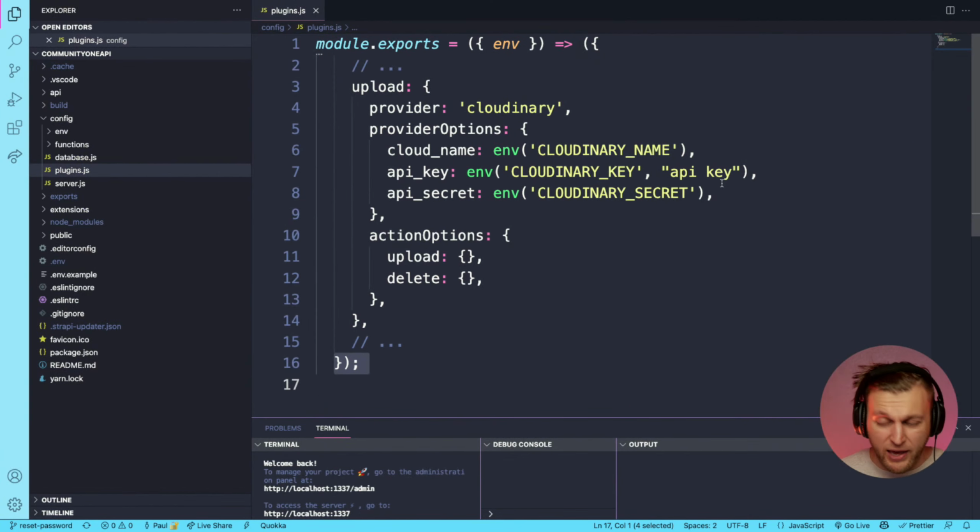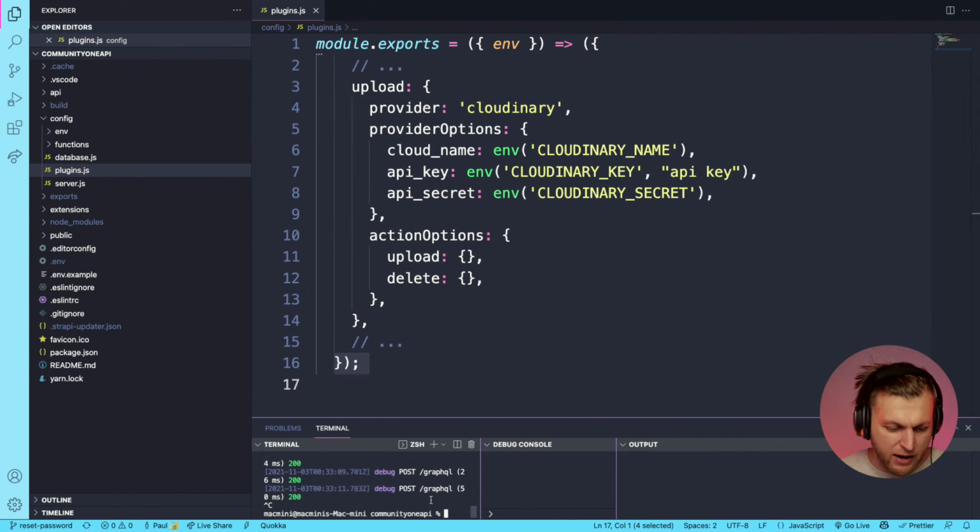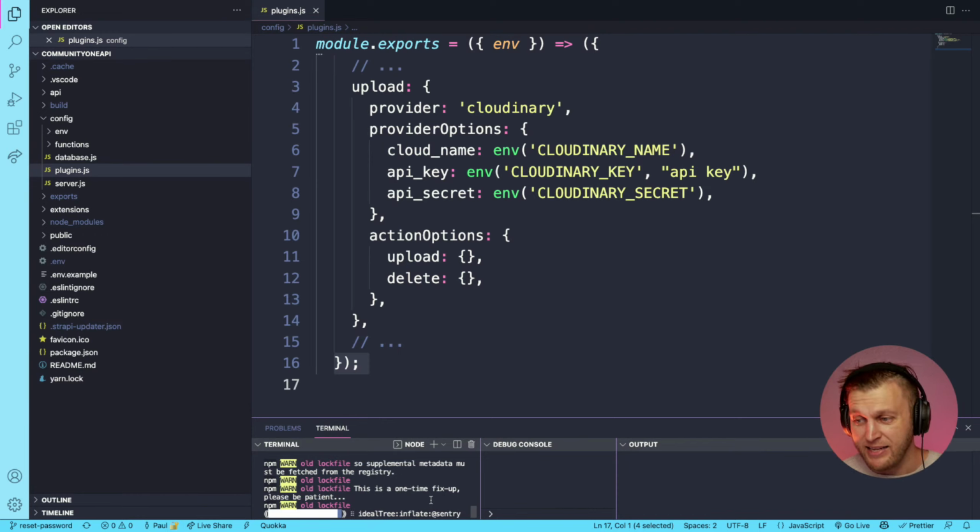So anytime you do anything new or work on a separate feature, make sure you start a different branch. I'm going to kill the server for now. I'm going to copy and paste npm install the Strapi provider email package, whatever it asks me to do. That's going to install the package, but it's still not going to work because we need to configure it.